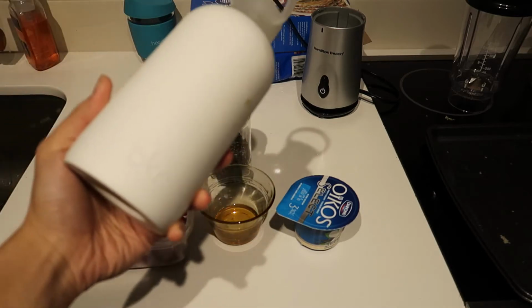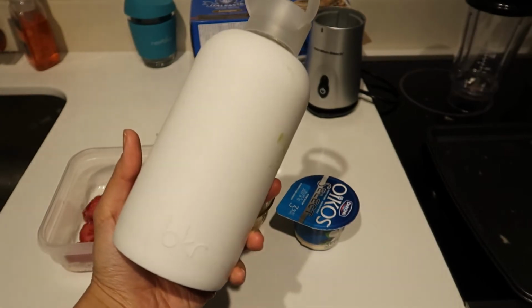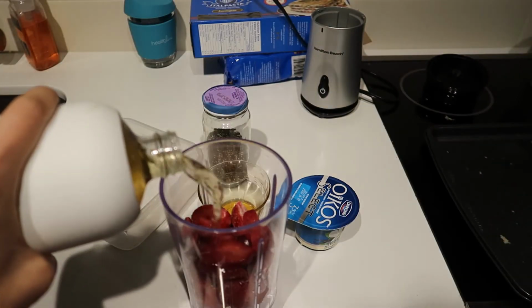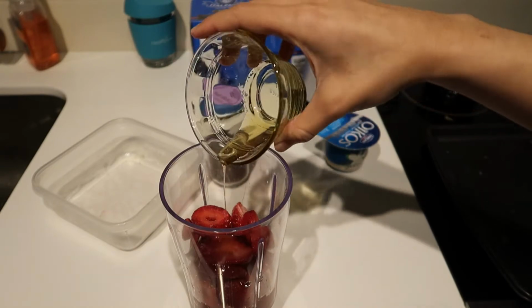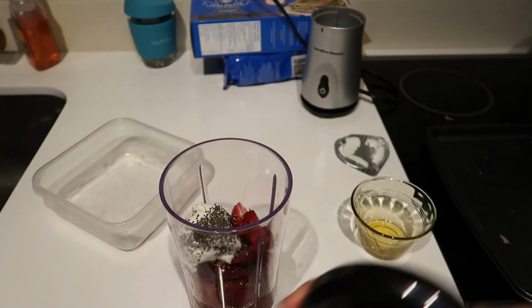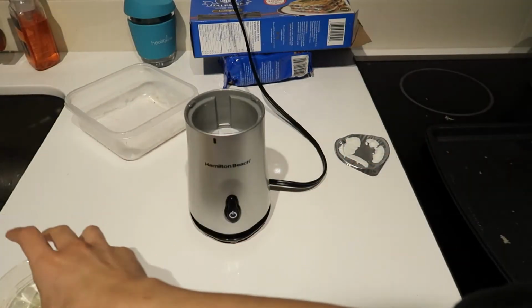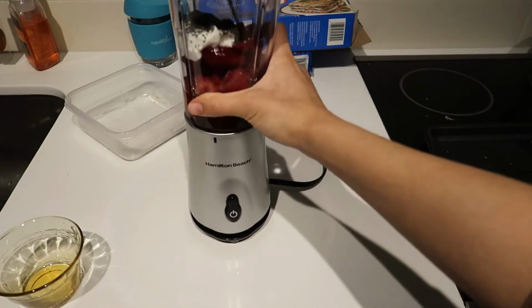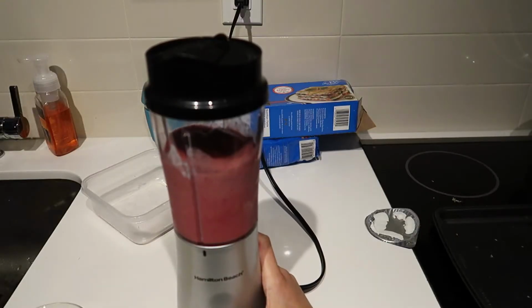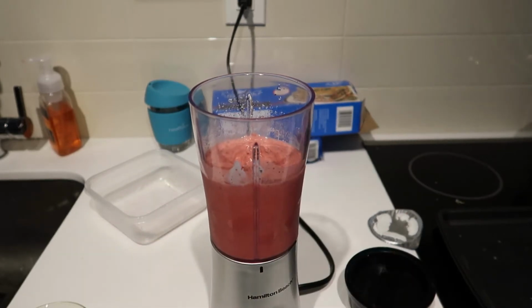I brewed the green tea ahead of time, and it's been sitting in the fridge, so it is now chilled and ready for the smoothie. A little bit of honey in it. Add a little bit of strawberries just to top it off. I always get a little bit freaked out about blenders because I've had experiences where they just blast off and start smoking. So it is now done. I'm gonna pour it out now and see how it tastes.